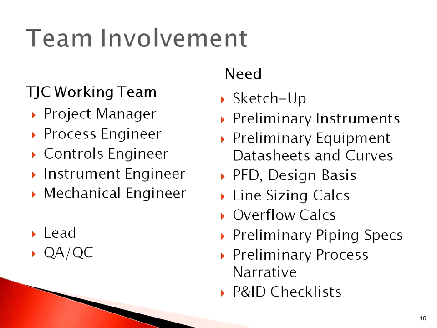In P&ID development, the project manager needs to collaborate with the process, controls, instrumentation, and mechanical engineers. The team needs to bring preliminary instrument data sheets, equipment data sheets and curves, process flow diagram and design basis, line sizing and overflow calculations, piping specifications, the process narrative, and the P&ID checklist to the working meetings.